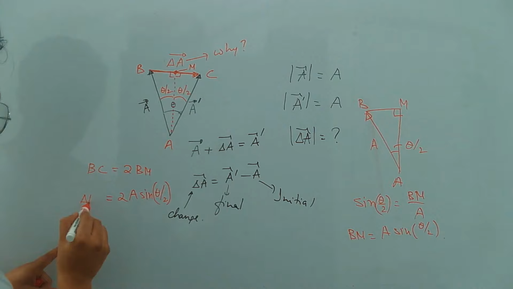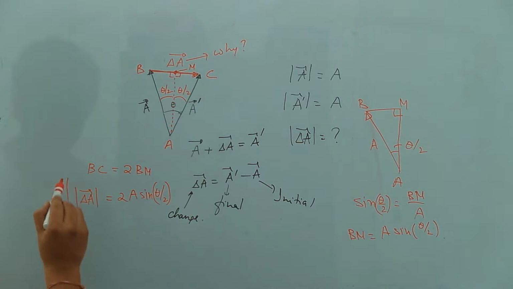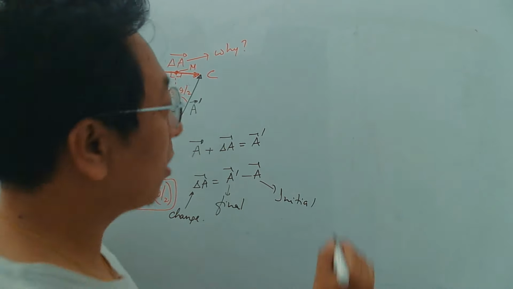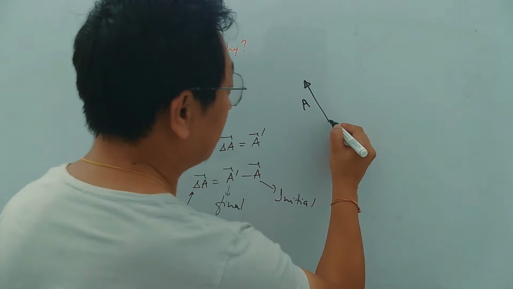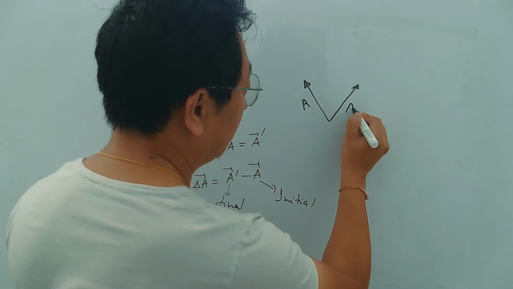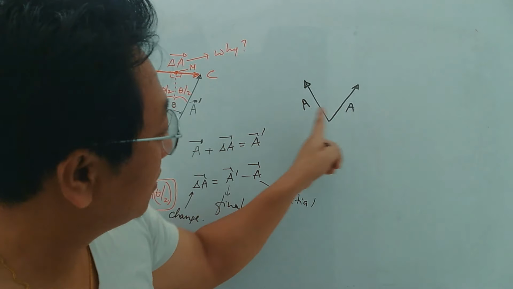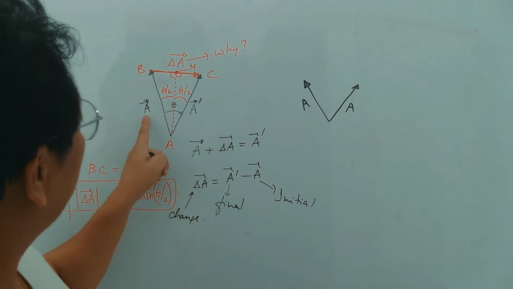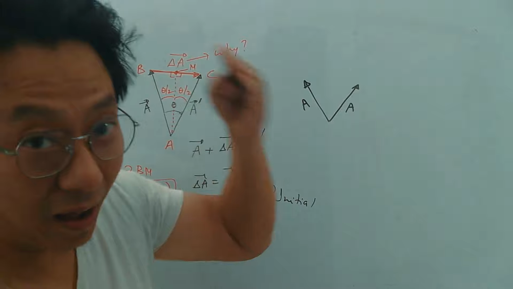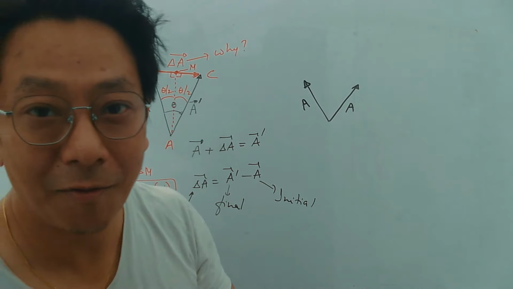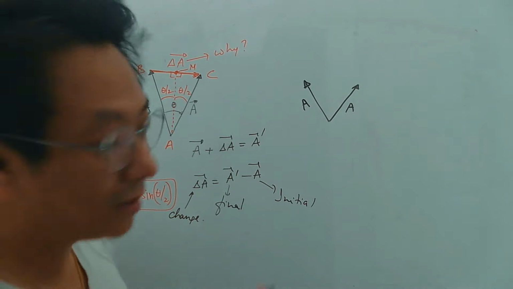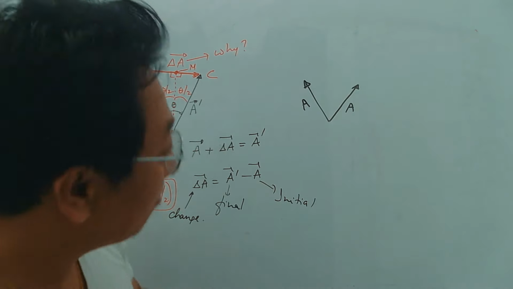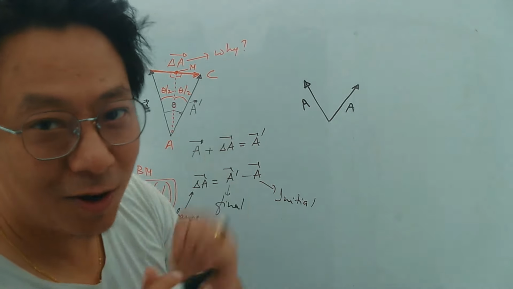The length of delta a bar means the magnitude of delta a bar. This formula is very, very useful. When you have a vector of magnitude a and it changes by rotating around its tail, the magnitude remains the same. So a I wrote. Here I wrote a bar dash, because when you write a bar it represents a vector, and these two vectors are not the same, so I cannot write a bar. I have to give different symbols. But the magnitude is the same. When you rotate, the length will not change.